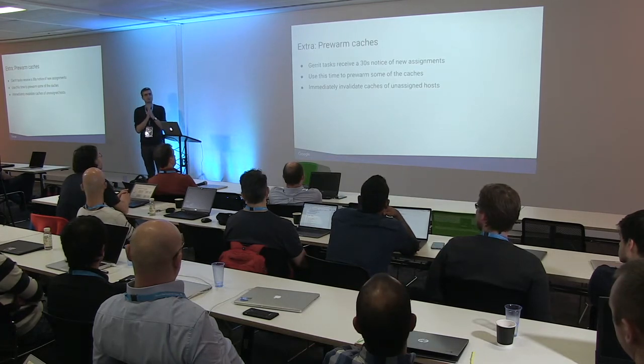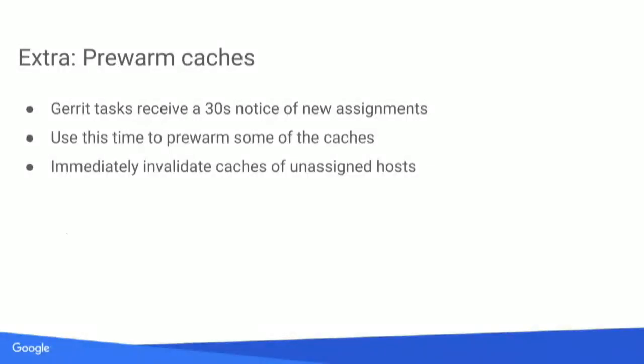There is an extra in the system that a nice load balancer can give you, and that is pre-warming caches. What the load balancer can do for you is say, oh, traffic is changing, I need to reconsider how I distribute it to the system. Then to each task, it's basically saying, hey, I'm going to give you an assignment of gerritreview.googlesource.com with a notice of 30 seconds. And that 30 seconds you can use to pre-warm caches, basically.